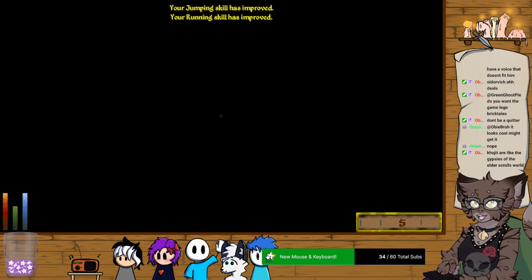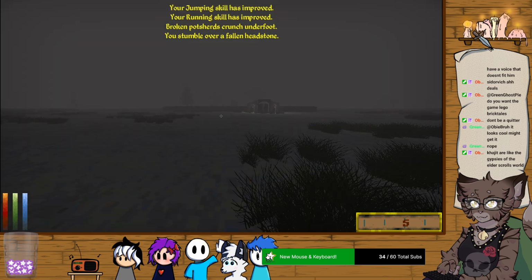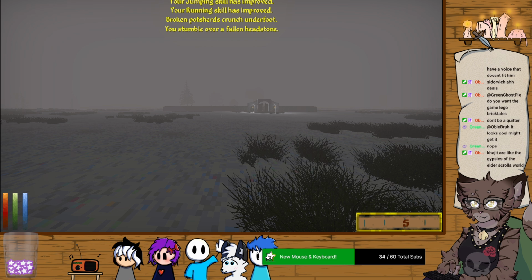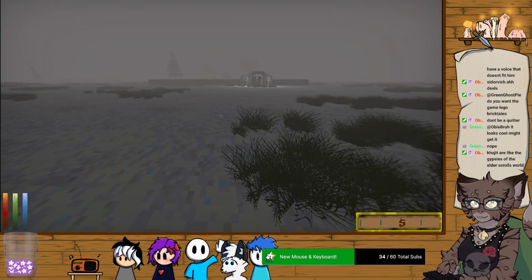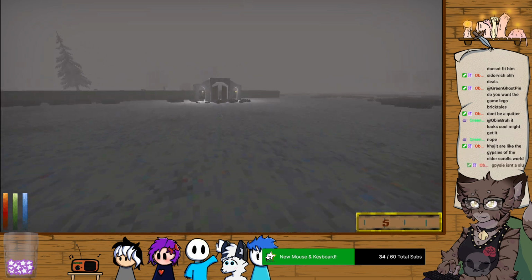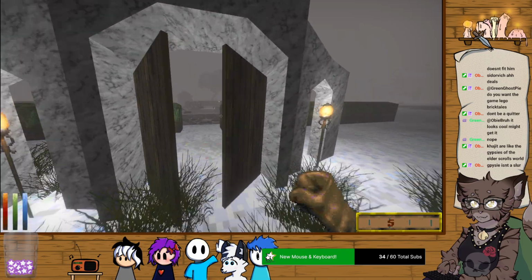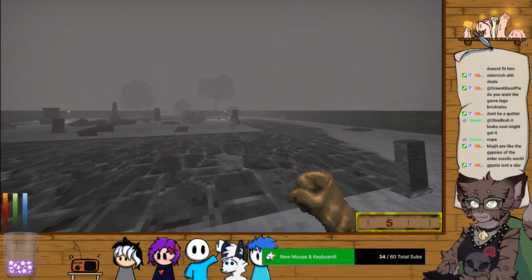They are. They're like the Romani. You stumble over a fallen headstone. I bet you that's the entrance to the dungeon, too. The entrance to the Sepulchre. Sepulchre? I barely know her. That's terrible. It's just terrible. Alright, fuck it. We're climbing. Oh, we're just walking around, because that gate's not a real gate.